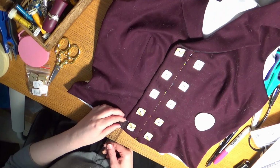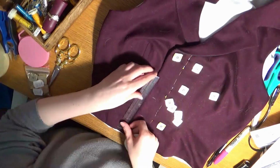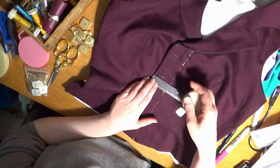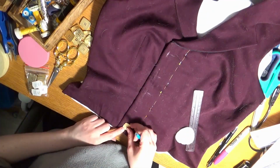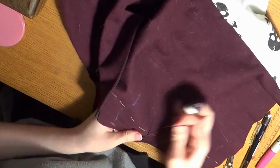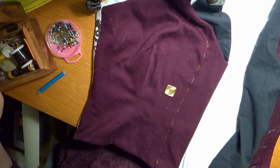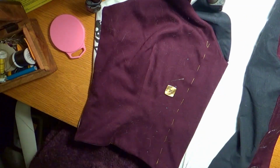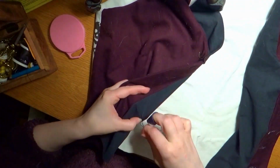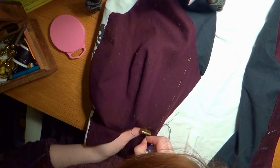Then I picked out these fun square buttons in gold that I found at a secondhand shop. And I'm marking out where they are supposed to go on the waistcoat. Then I hand stitch my buttonholes. And then buttonhole stitches, and then I attach the buttons. And for this waistcoat, I just made one row of actual buttonholes, and then stitched on the buttons on the other side.